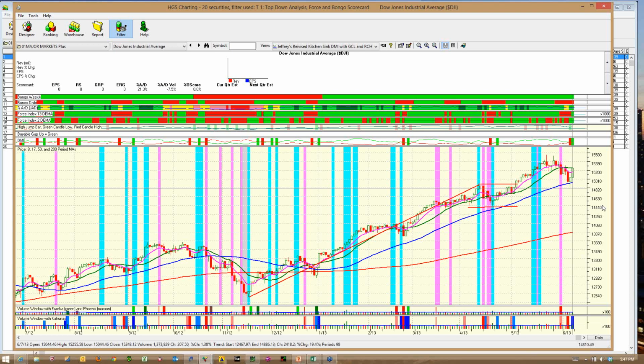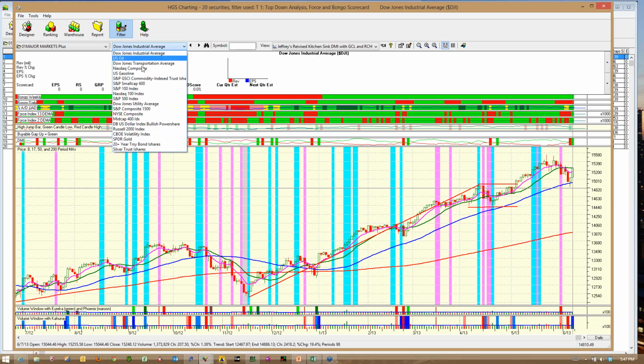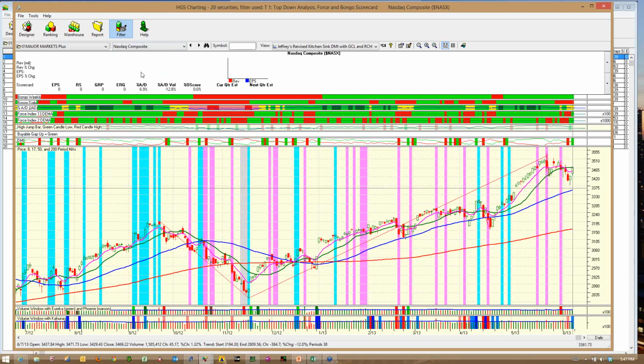As I look at this, I'd like to see us get up above that 17-day moving average, but it looks to me like the 50-day held. How about other indices? Let's take a look at the NASDAQ. Similar pattern, although we did not get as close down to the 50. Again, we've got to get above this 17-day. A DI crossover, on Thursday you had a green candle low, and a Kahuna on Friday on the NASDAQ.